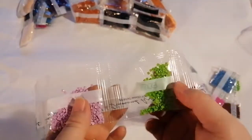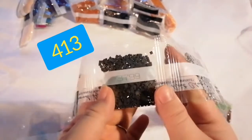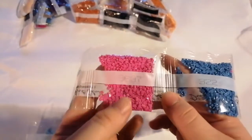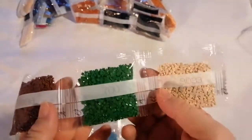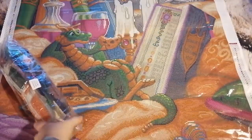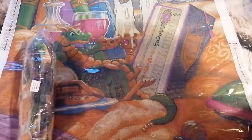321, 3844, 640, 313, 3799, 415, 701, 3607. This is a really nice pink. 322, 702, 898, 700, and 3032.